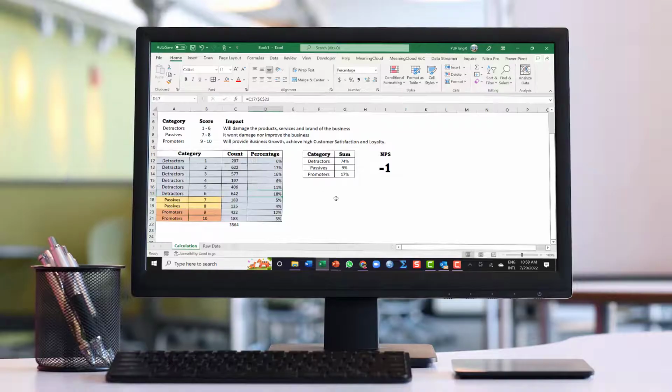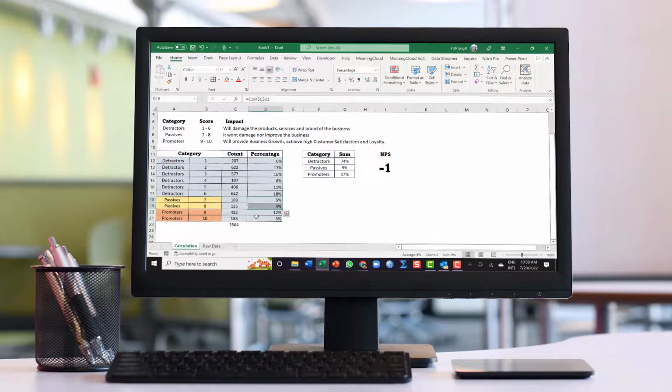The next step would be, how many are the detractors? What we did here is that we just added the detractors, 1 to 6. So the total is 74%. Wow. And the passives, let's just add this. It's only 9%.